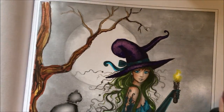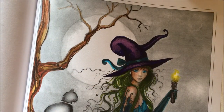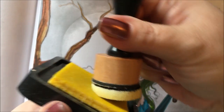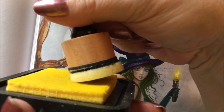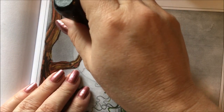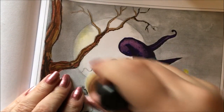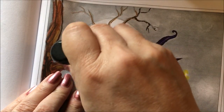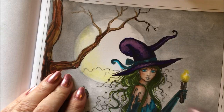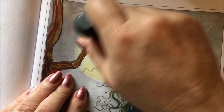Okay, so the moon up here. It's a little tricky. So I'm going to start it with Squeezed Lemonade Distress Ink. And as always, only dipping it in, I don't know if you can see, try to get it like this, and that will be the corner that I'm using to go around the bright orange or yellow moon here. So I just go around the edge where it's darkest and then bring the yellow in. And I hit her hair, but that's okay. Yellow and green coexist nicely. So does yellow and blue. And brown.